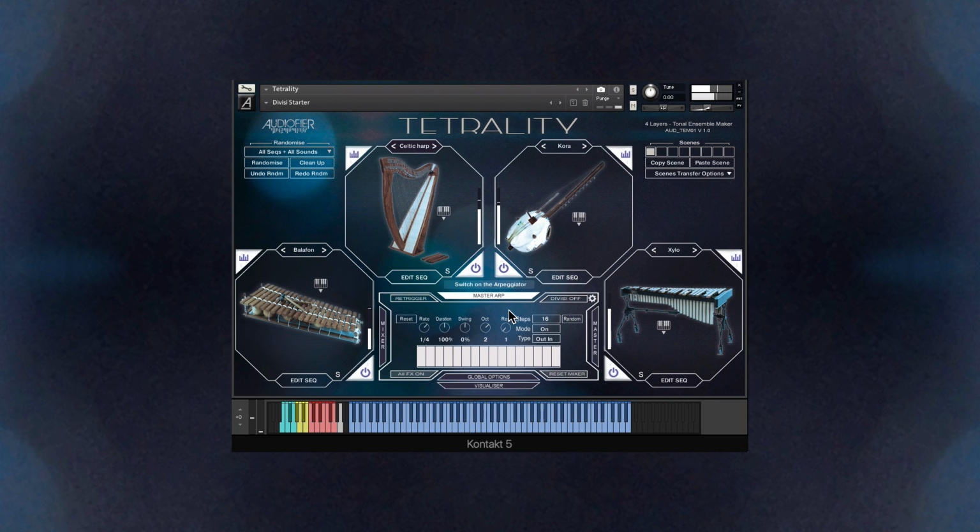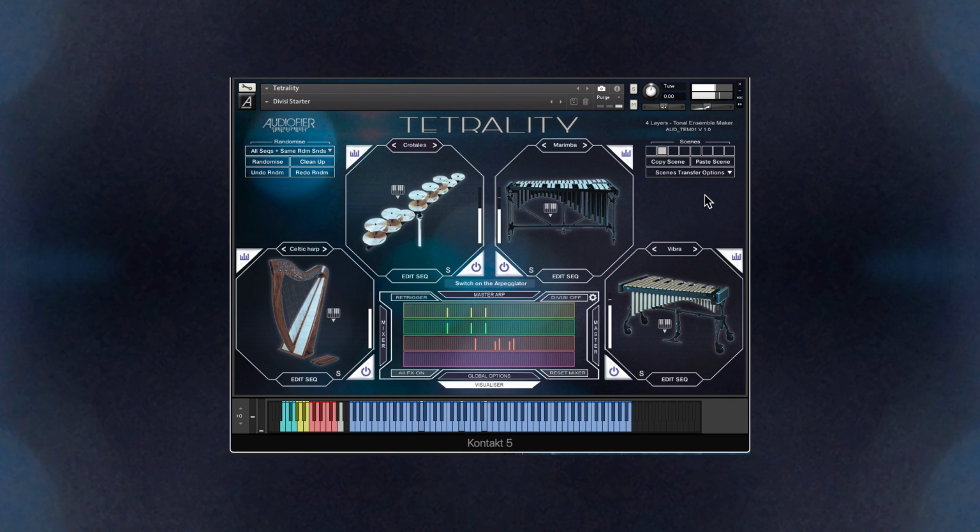The Visualizer panel will help you to keep track of all generated notes.